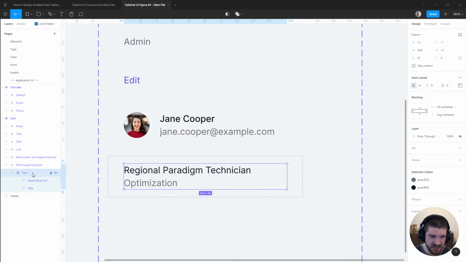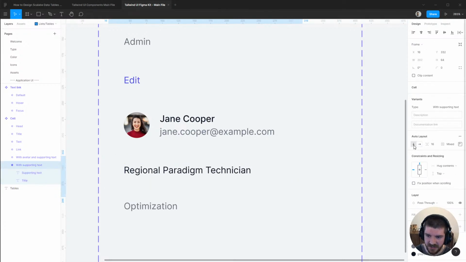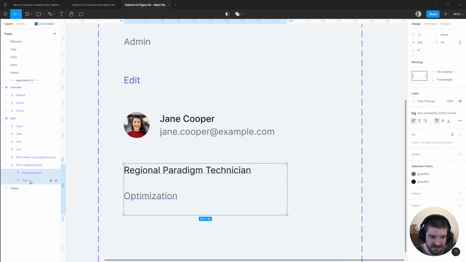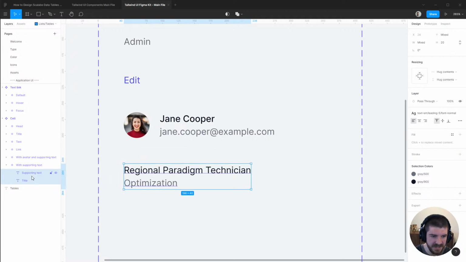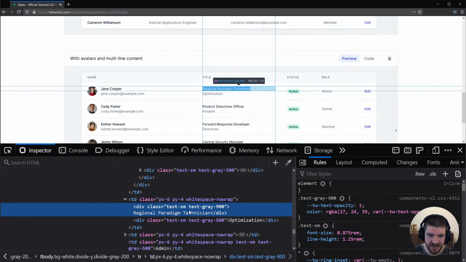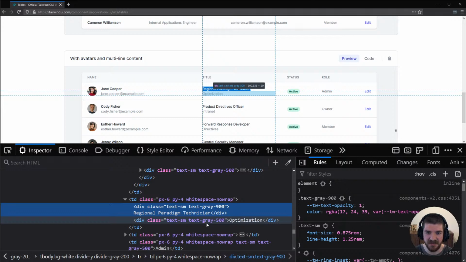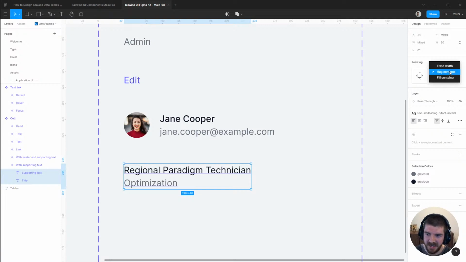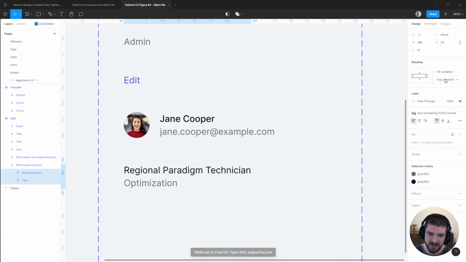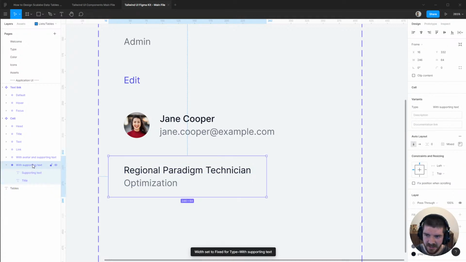That looks good. I think I'm actually going to bail on this auto layout frame here. That's no longer necessary. So let's use Control or Command Shift G, and instead change the auto layout direction to vertical. No space between. These are looking a little funky because we had some interesting constraints. So I think we're going to hug contents vertically and horizontally. And then if we look at what happens in the actual DOM, these text elements, or these div elements, would be block level by default, so they would actually fill out the container. So I like to match that in my auto layout frames as well. So these text frames will fill their container, and that's fine. And that's all looking good.